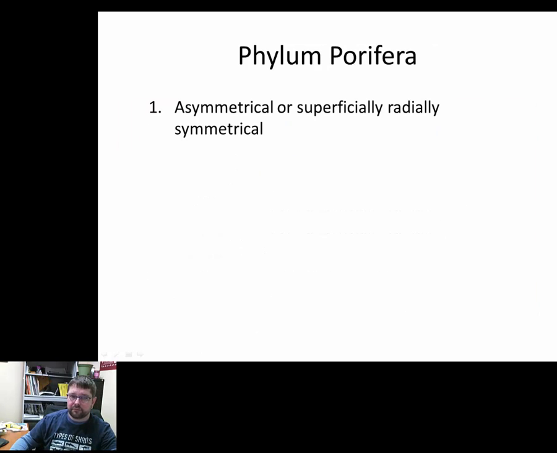Alright, so let's talk about the phylum Porifera. First of all, there is no symmetry in Porifera. So regardless of whether radial symmetry or bilateral symmetry is the first organism, Porifera themselves are not symmetrical. Now, as they develop, some of them will have a superficial radial symmetry, meaning that it looks radial. Okay? But often there's still no symmetry. When you divide it, it's not divided equally, either on a central axis or on a bilateral axis. It's not divided equally.